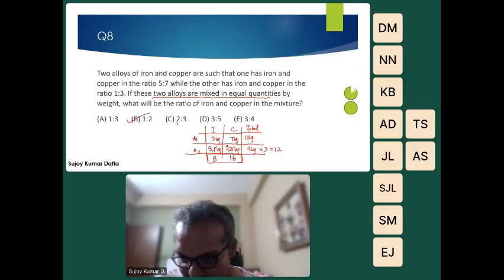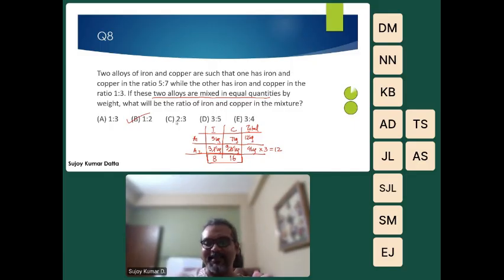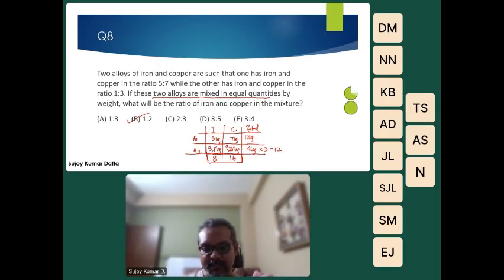What's the typical name for the grid? See, there is no name for the grid. I always use grids. Whenever I try to represent some information, you will never see me writing that iron is equal to this, copper is equal to this. Why am I doing it like this? Because if I write like this, then I can visualize everything in one shot. In one glance, I know exactly what is there.